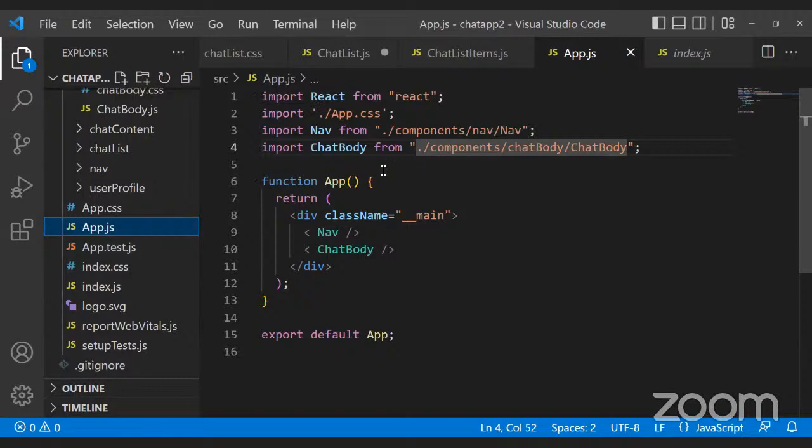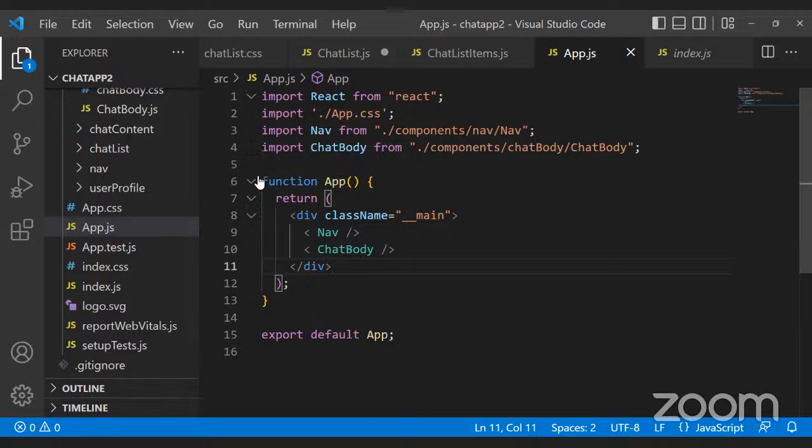App.js is used for returning your components. You create components in your own way and import them all in this app.js file, like nav, chat body, and so on, and you have to self close the component, then only it can be returned to the index.js file.